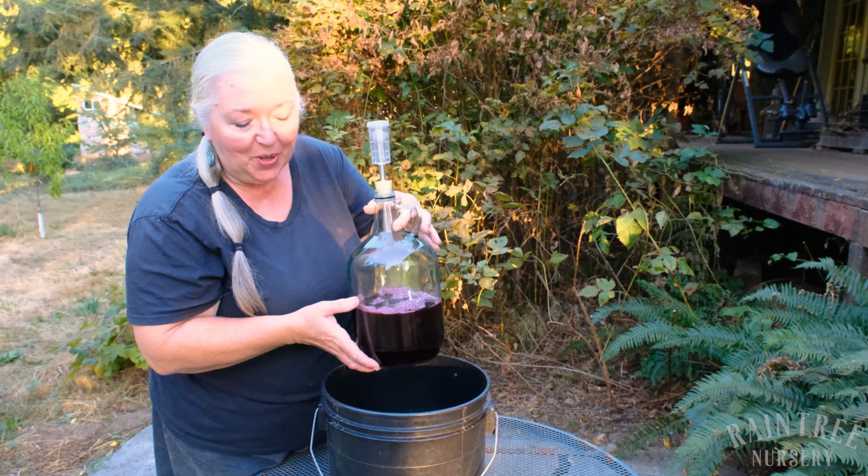So first, let's talk about adding the sugar. I went ahead and added 1 part sugar to 2 parts juice. When I had my hot juice that had just come out of the steamer, I added my sugar, and here we have it. Very, very sweet juice. In goes the juice into my fermentation vessel. I don't know if you can see this, but this is really thick and syrupy stuff.